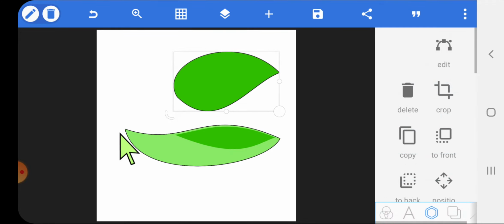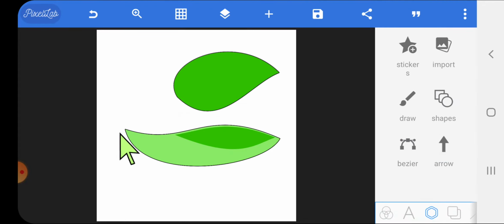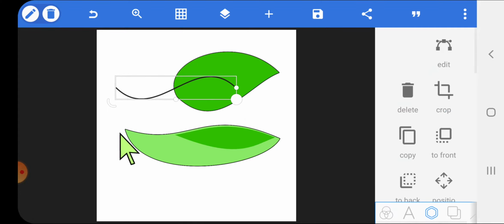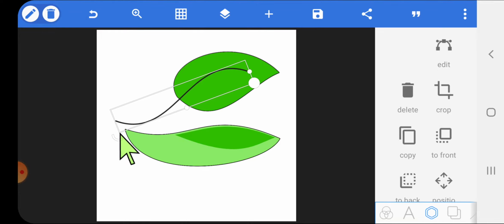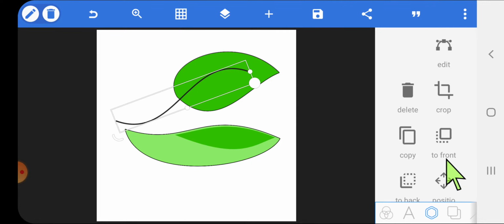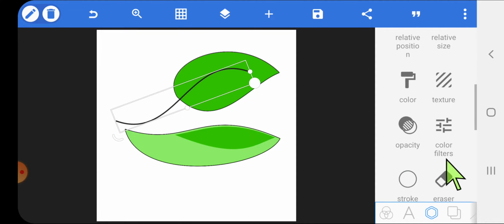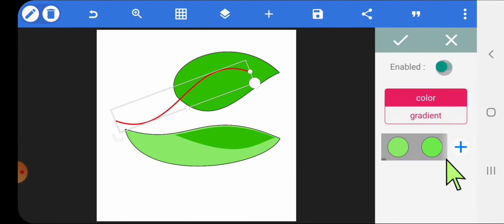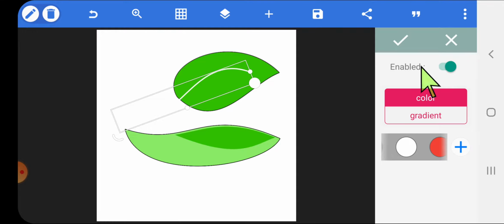Okay, we want little line inside the leaf. We will again click on the bezier tool, click OK. Now what we are going to do is change the color of this particular line into white color. Color option and white color.